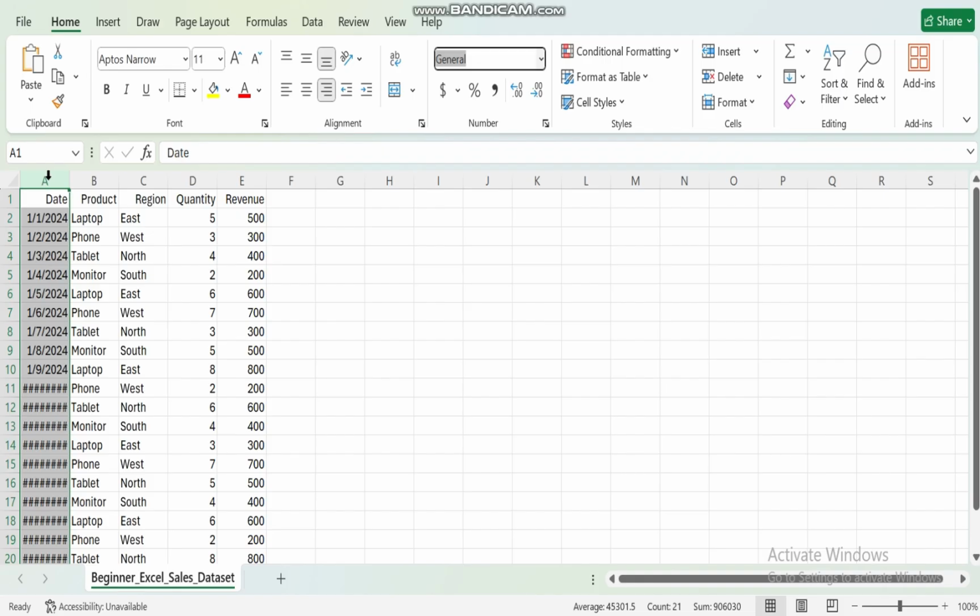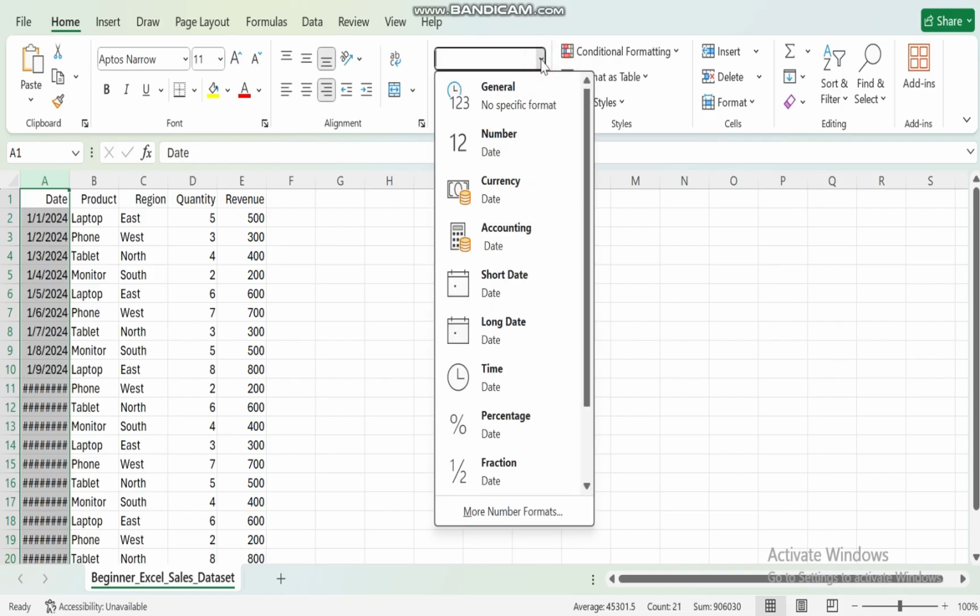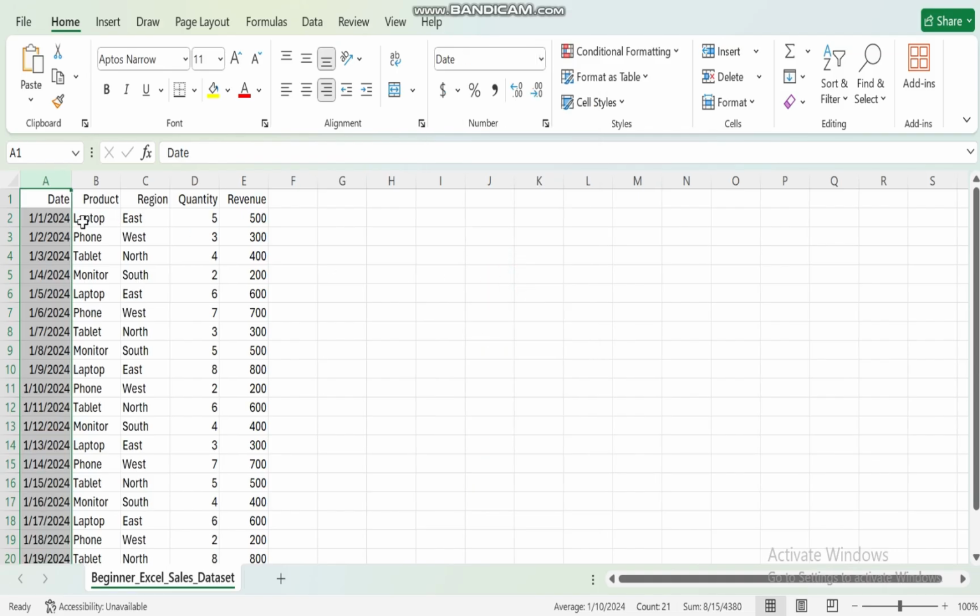This is supposed to be a date column. Once you select this, you need to make sure everything has the right data types assigned to it. I select that, and I know it's a date column, so I'm going to click on this and select my short date or my long date. Once I do that, you can see that the data type has changed. So now if I transfer this data set into SQL or Power BI, it's going to show as date without any problems.